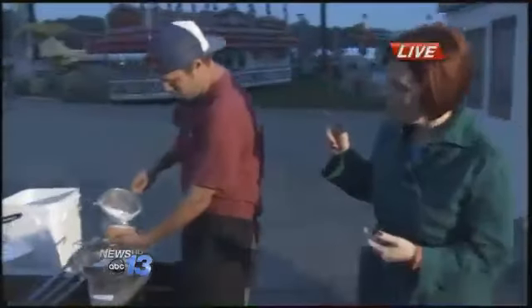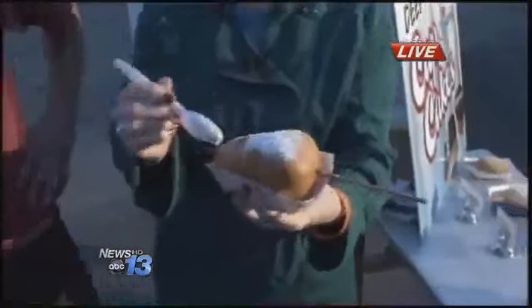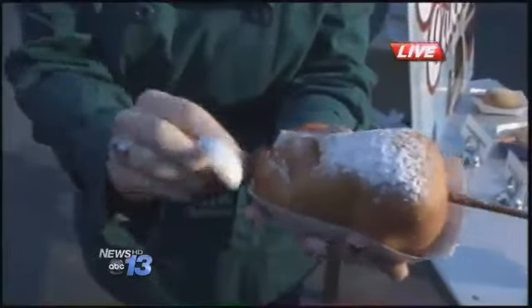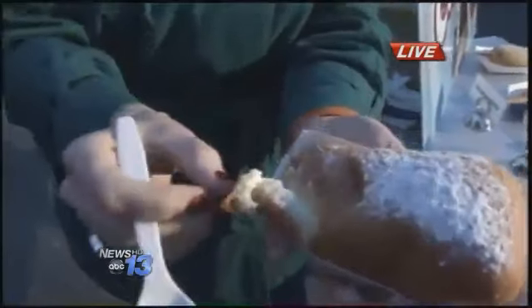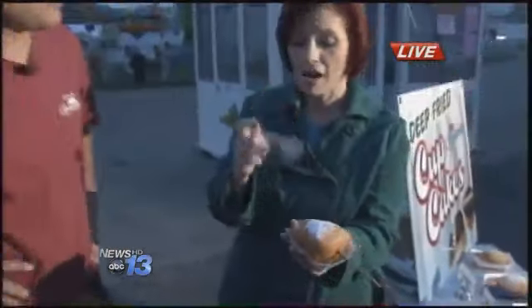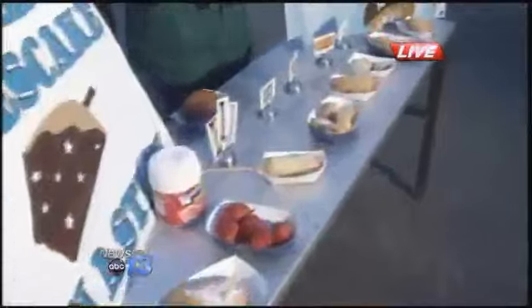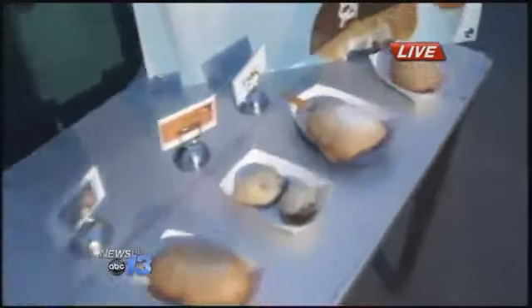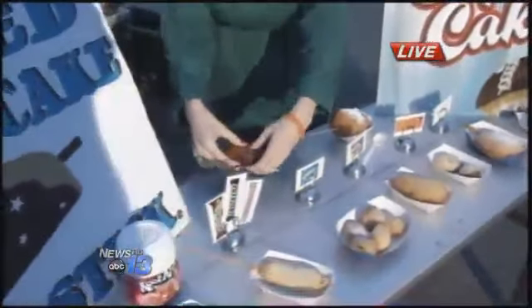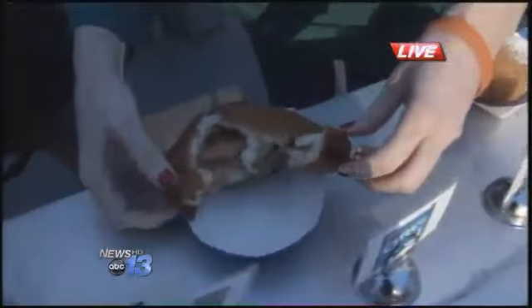Matt Varnadeau is with D&J Concessions, and you guys will fry pretty much anything. This is cheesecake — a big old slab of Cheesecake Factory original. We take it, batter it, dip it, deep fry it. Look at the goo factor. Throw a little powdered sugar on it — that is amazing. The new thing this year is the deep fried cupcakes. Another thing we're bringing that hasn't been to the fair here is the deep fried PB&J sandwiches. I'm eating the cheesecake — that's crazy good. Look at that PB&J — you were saying how it got all gooey inside when it all warms up with jelly and everything. Oh, it smells so good.